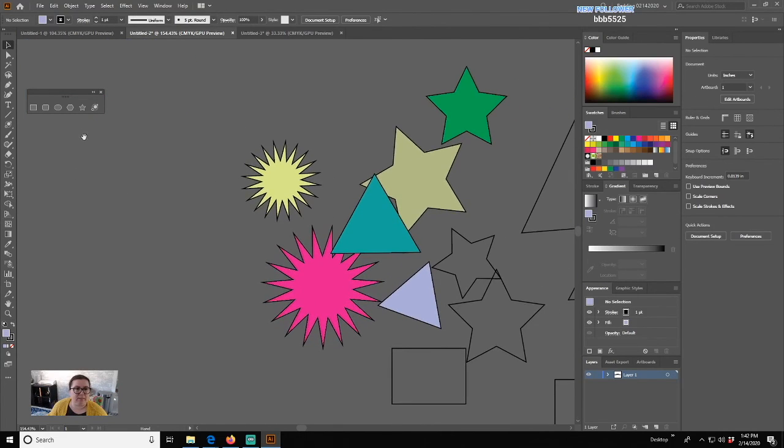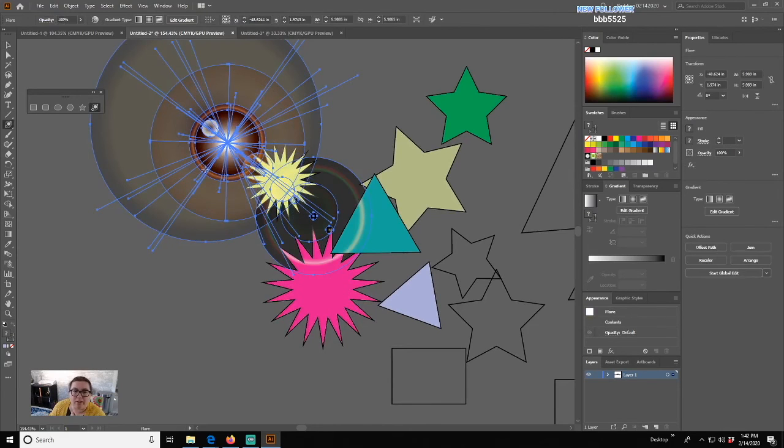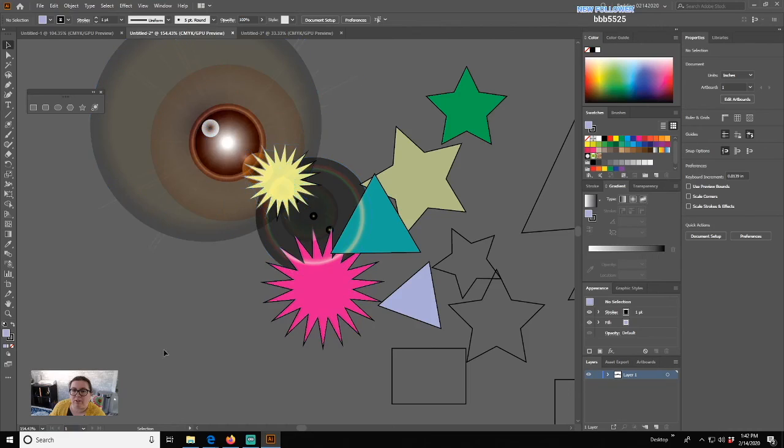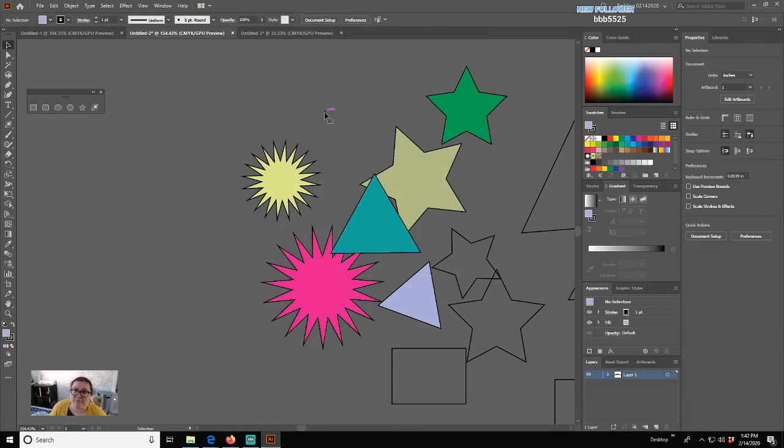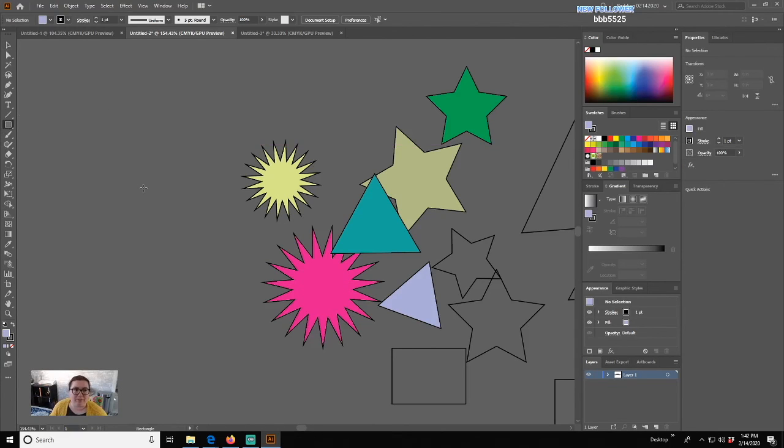So what's interesting with this is, let's say with hers, like the camera, whatever you've drawn under it will actually be transparent, so you're going to get these special effects with it. You can see on the magenta and the teal one, it's going to look like the light's bending on it. So it is a super fun and useful tool, especially with illustrating the more mechanical side of things. But just know, if you do a lot of them, your file is probably going to crash and not open up again. So just be careful with that one. Same thing with line. Just go ahead and put it back to the rectangle so that you can find it.